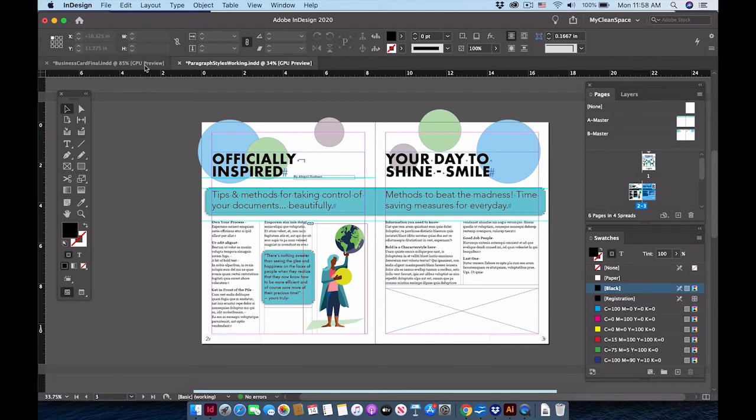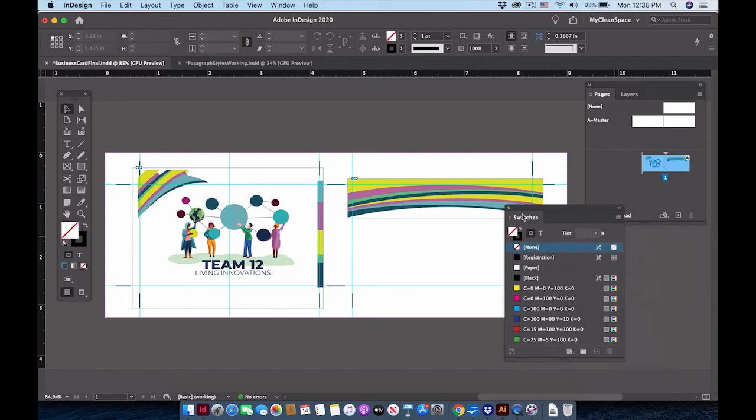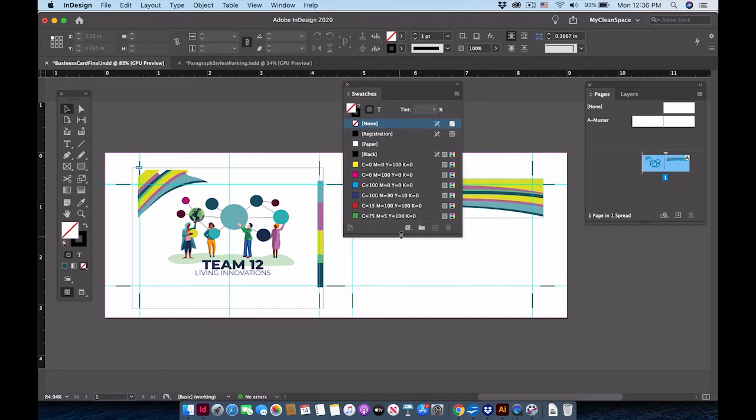So I am going to switch over here to this file I have for us to look at, which is called Business Card Final. Now we'll look at how to build this file. We'll make some custom colors and save them in our Swatches panel, and also use the InDesign library and touch upon the Adobe Creative Cloud libraries as well. Let's take the Swatches panel and move it up so we can see it better. I'll increase the height so we have space to put our swatches in.